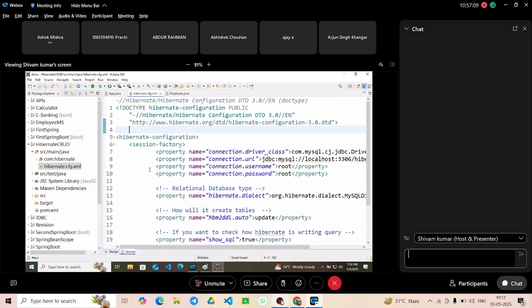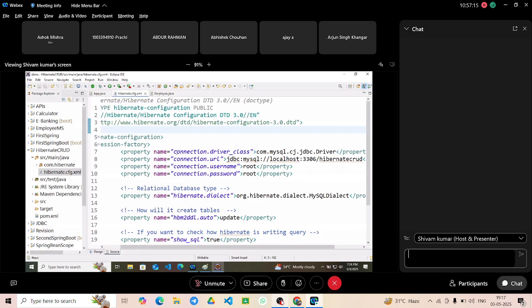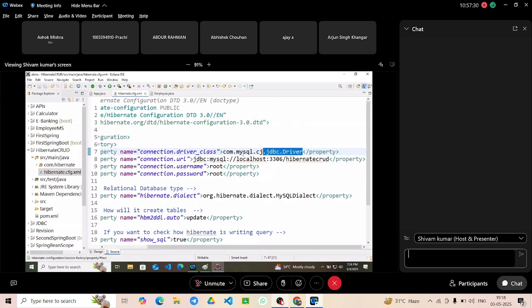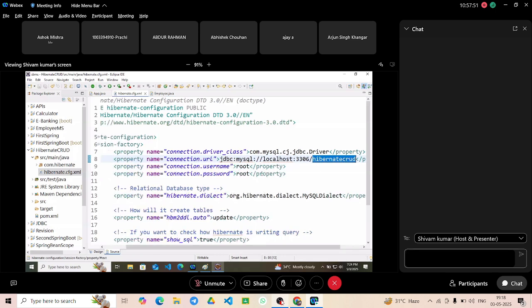And if you were getting error in JDBC connection, so again check. For JDBC connection, we have to write connection.driver_class, and it is all small. It is all small. driver_class. Here I am writing my driver class. That is for MySQL. This is my URL. Here you have to write your own URL along with your database name, and make sure that this Hibernate CRUD or whatever database should be available within your system. Then your username and then your password.